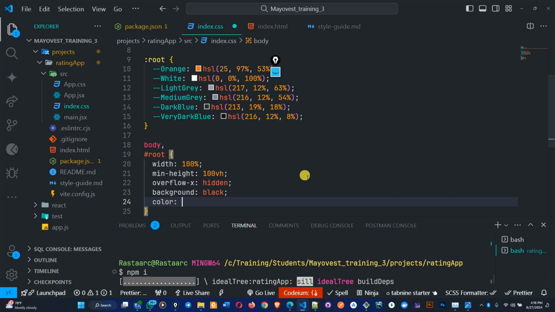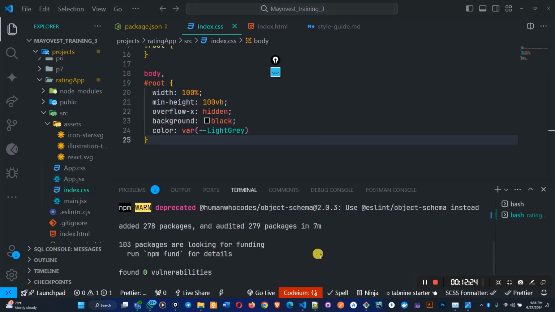And the color again, which means all the text that will be inside it is going to be this light gray. So I'm going to call the var with the light gray like this. So save it, and all the text inside it should be this. But now we can't run the project because the stuff is still installing our node modules. So I'm going to pause the video. Once it's done installing, we can continue from there.